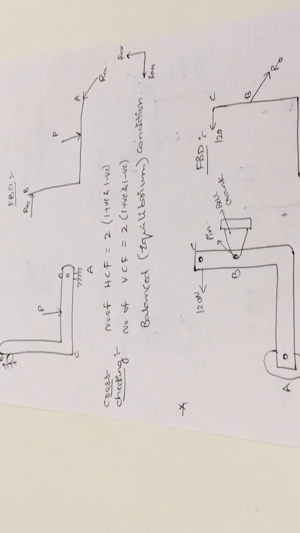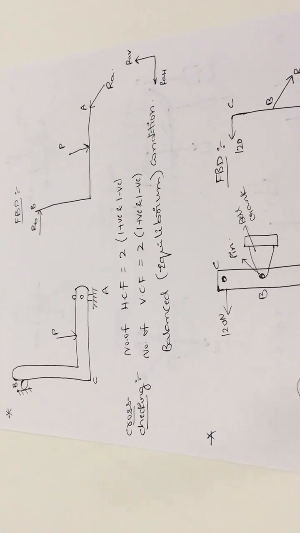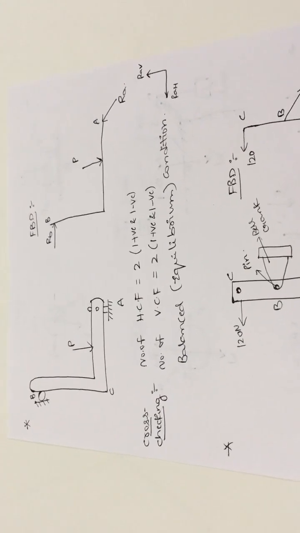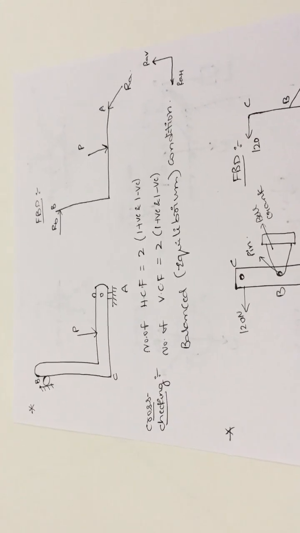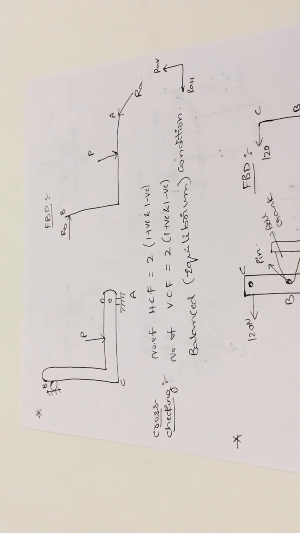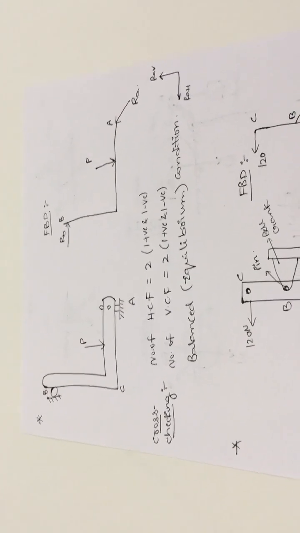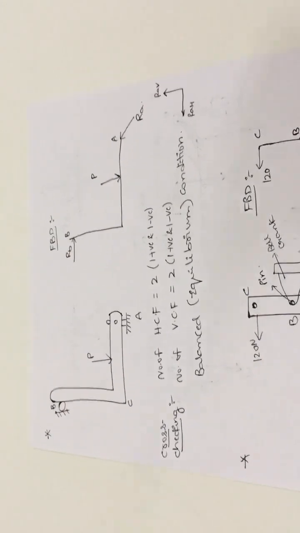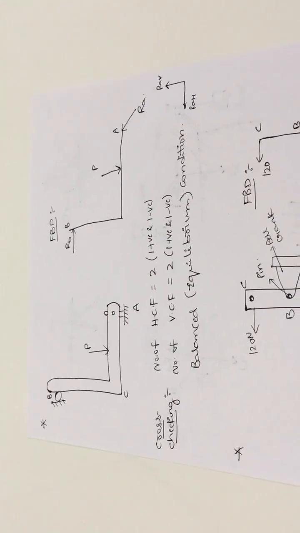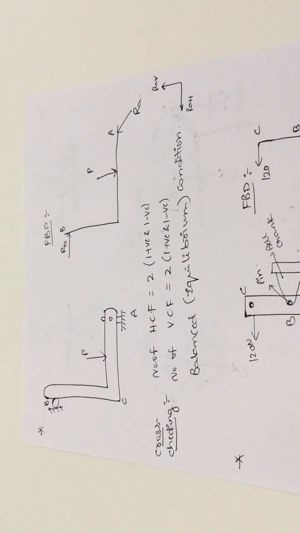Once again, for every problem, first of all you need to draw the free body diagram. For the free body diagram, next you need to draw the rectangular components force diagram. From that rectangular components force diagram you can get all the horizontal components and all vertical components. From those horizontal components and vertical components, you can use the equilibrium conditions like sigma h and sigma v is equal to 0. From those equations you can solve the problem and you can calculate the reaction forces from the free body diagram for that particular body.